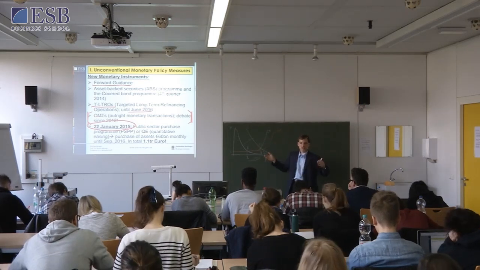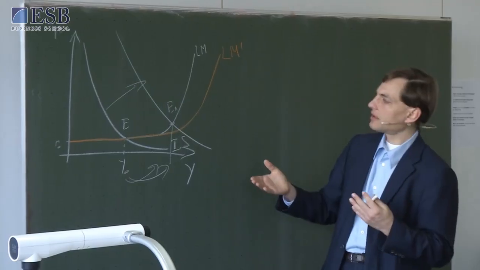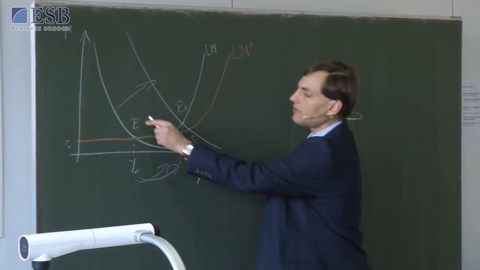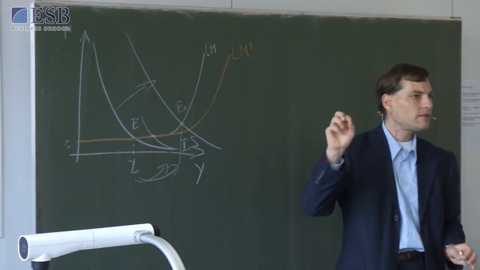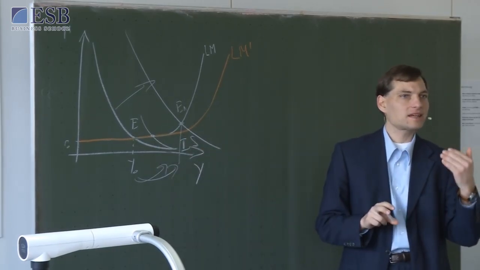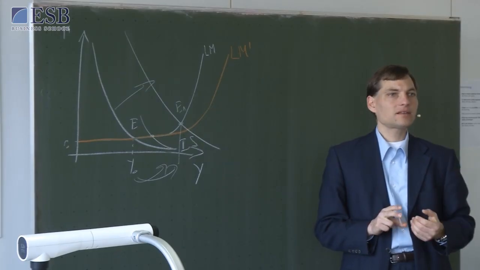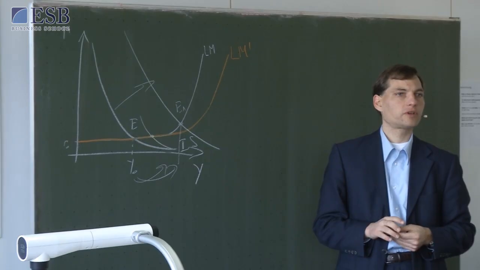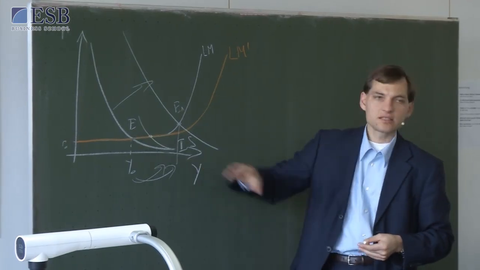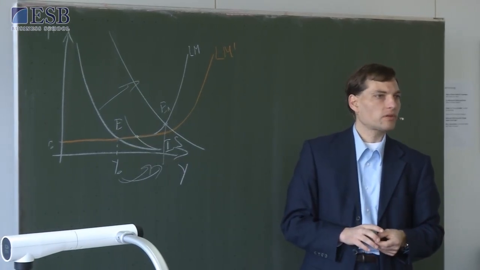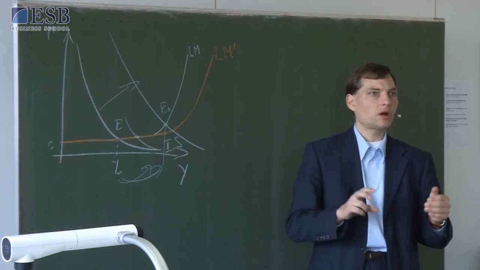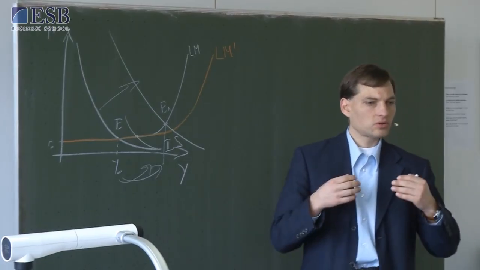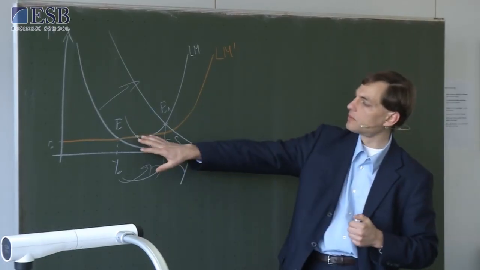The public sector is stimulating the economy by spending money. That shifts the IS curve, and even in this horizontal segment, even if it shifts just to this point, it has an effect on the real economy. And that is the intention why the central banks, the Fed, the Bank of England, the Bank of Japan, use these quantitative easing programs. Because at the zero lower bound, it's probably the only way to have an effect, to design an effect on the real economy, on output.